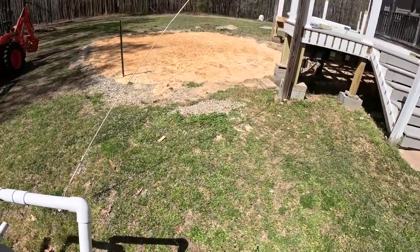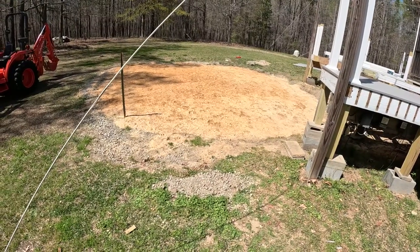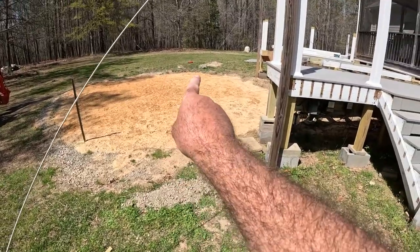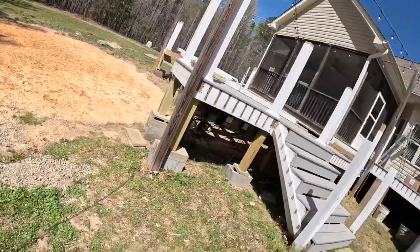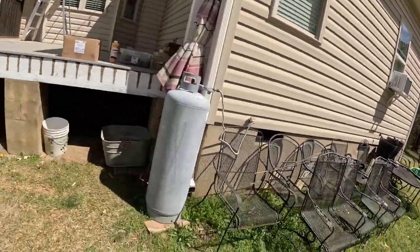So what else? There's where I'm putting the pool. And I've got to level it off, so I'm gonna use a laser level and get it level. This is the deep end over here, and that's the shallow end. If you watch my videos, you'll see where I talk about how we had a redneck pool. It was not level at all.